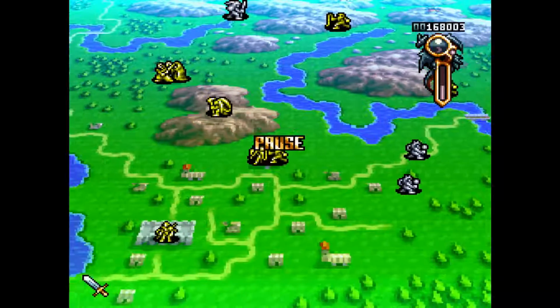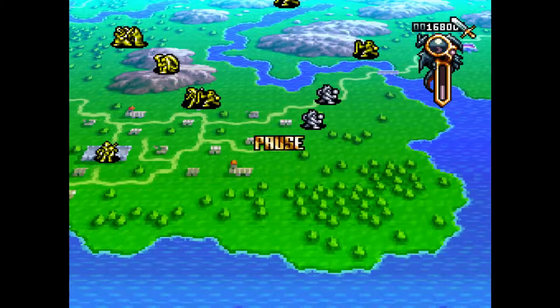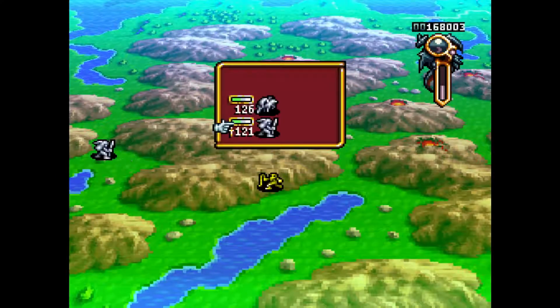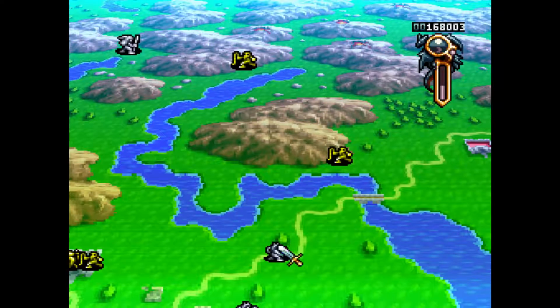So, it may not look like we accomplished a whole lot for this video, but I think we finished off most of the units that came at us. Just a few have run away. Usually it's those flyers that are really annoying. But most of the land units can't escape us, so we're doing pretty good at finishing them off.